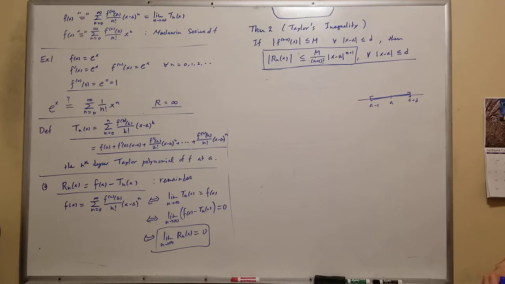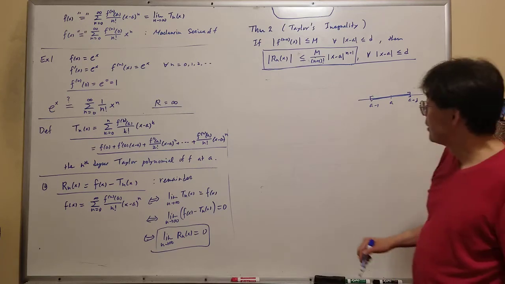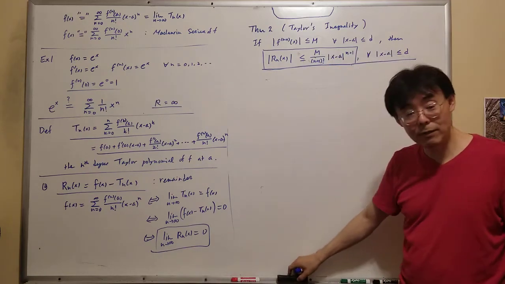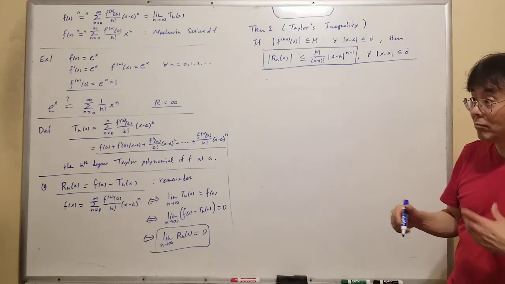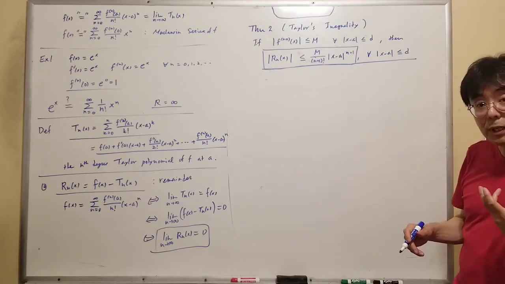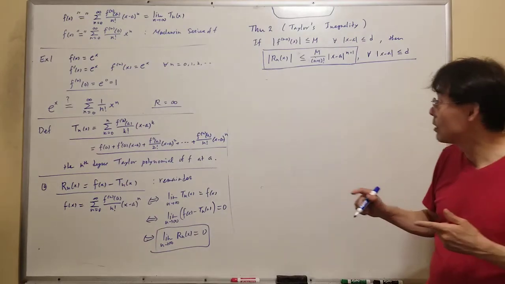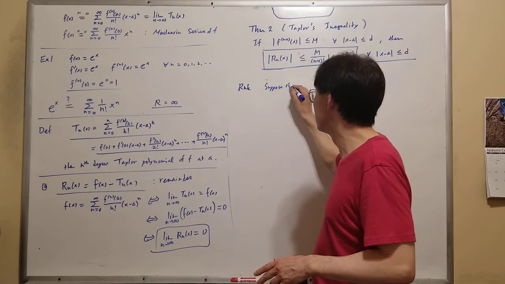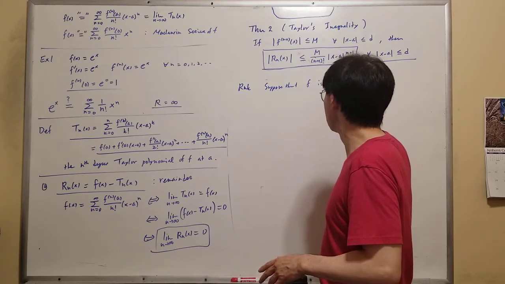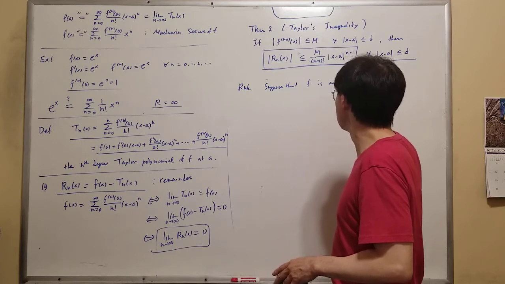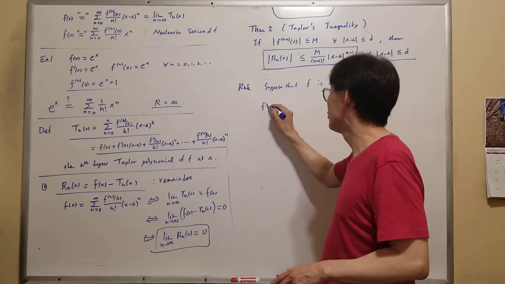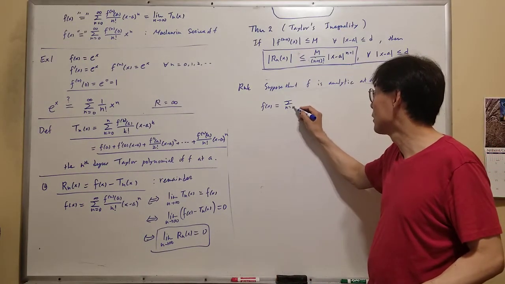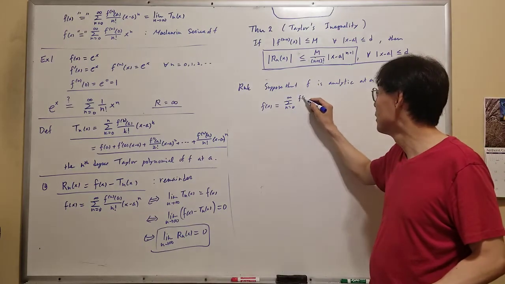Now, there's a first remark. This form is quite convenient and has a close relation with the Taylor series expansion. Just a remark. Suppose that f is indeed analytic at a. That means f of x is indeed the same as its Taylor series. So its power series representation can be obtained by the Taylor series formula.